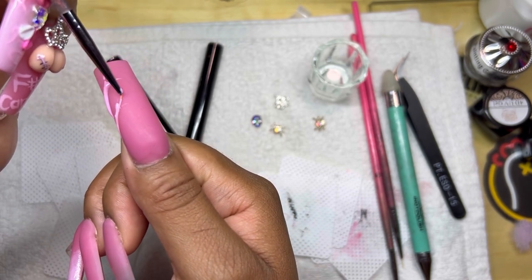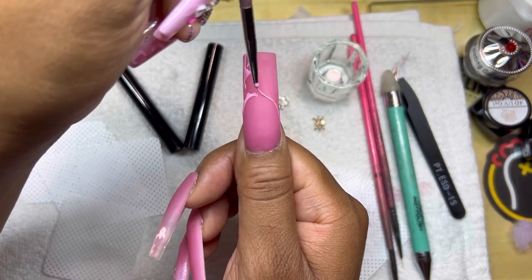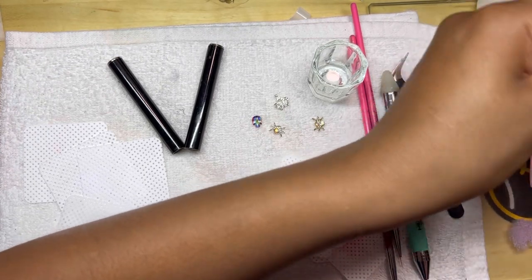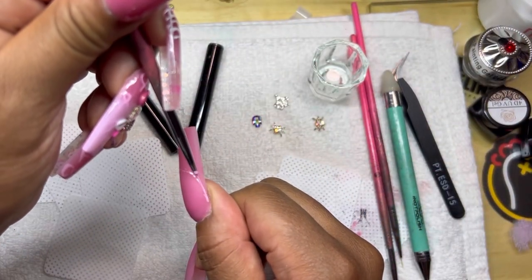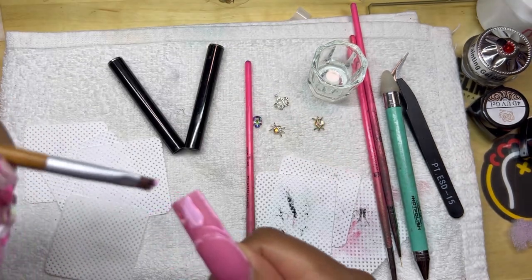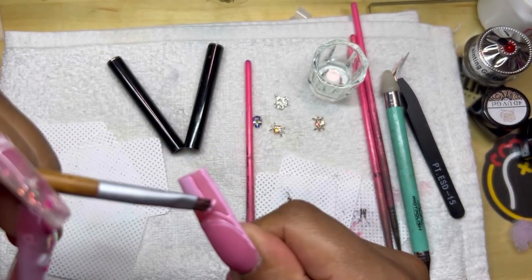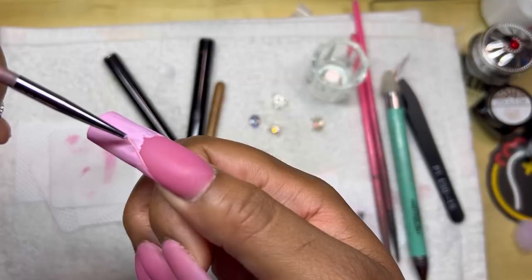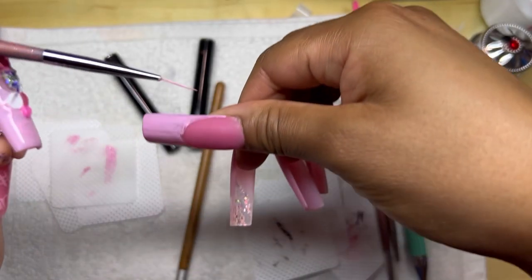But obviously, if you haven't guessed yet, this set is for Breast Cancer Awareness Month. October is that month, Pinktober, and I am definitely doing this set to represent those breast cancer survivors and the ones who obviously are resting in power as well. Shout out to those families. Shout out to you if you're involved. Shout out to me, because I know I have family members involved with that as well.